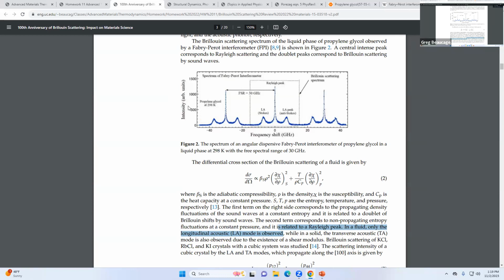Like when you measure the zero angle intensity, like the Rayleigh peak, I guess, that's proportional to the 1 over the thermal compressibility, which is a derivative of the free energy. Is it the Rayleigh peak? So at zero angle, it's like resolvability. Like the scattering, yeah. So in this case, the Rayleigh peak is the intensity of the beam.